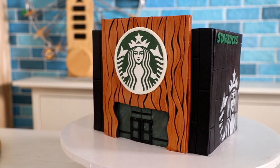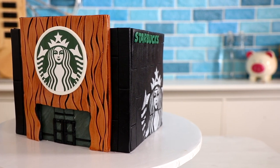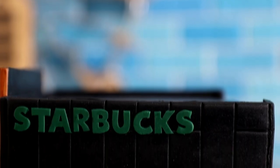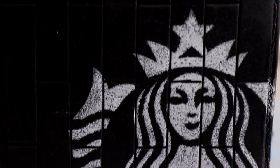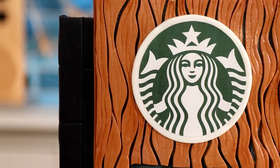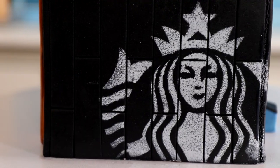It's crazy because this is just a box and yet it's so spectacular because we all miss Starbucks. You can go through the drive-thru but there's like a million cars now, so I'm just drinking coffee from home with some coffee mate. Eventually we'll get back to a time where we can go to Starbucks, sit down, and read or watch YouTube videos and pretend we're reading articles. I love this cake because of the simplicity, but also the amount of texture I used to create each of the panels. The side looks amazing with the Starbucks lettering and the graffiti, and the wood paneling on the front looks spectacular behind the Starbucks logo.